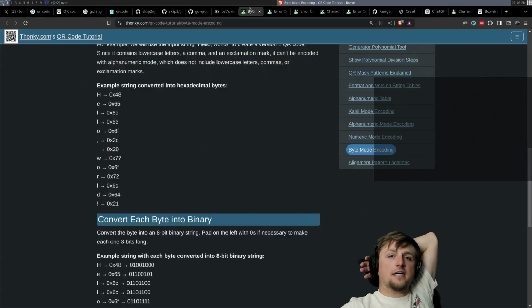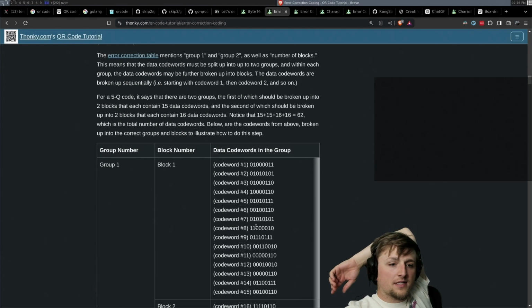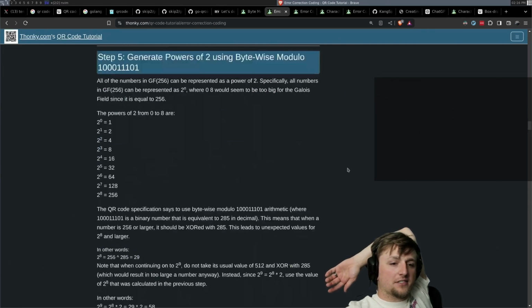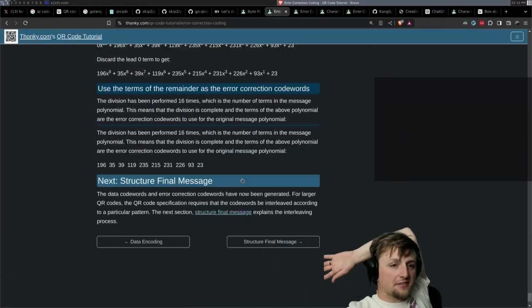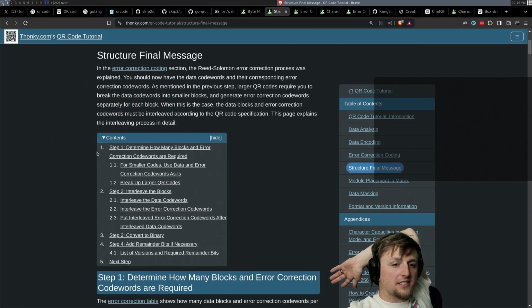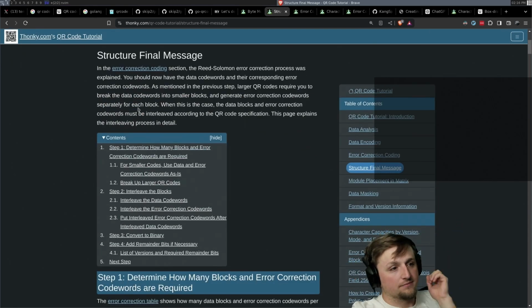Okay, I need to read a little bit farther because I'm not really sure. Let's say we do the error recovery stuff. I don't really care about this. Let's just say that we are able to do this and we get the error recovery that we want. That's okay, so we do this. So now we do a final message. I just want to see what the final message looks like here so I can understand a general idea of what's going on.